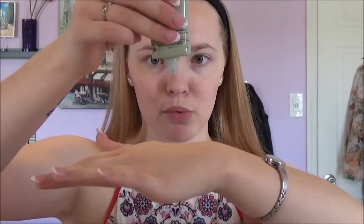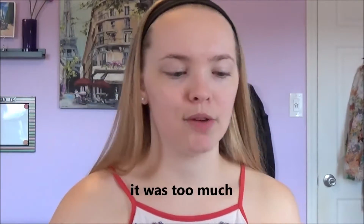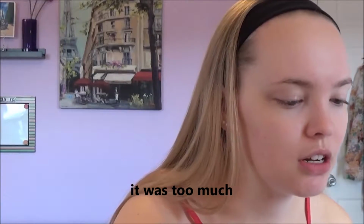So what I'm going to do, I'm going to pour a little bit of primer onto the back of my hand. This one, I'm going to take about that much. On top of that, I'm going to pump in a couple of pumps. I'm going to start with about 3 pumps of foundation. I don't know how many I actually need. And then I just mix it with my finger on the back of my hand. I just take whatever's left on my finger from mixing and I wipe it across the cheek that has the worst acne marks. And then I just dot it all over my face. This part's the same as normal. But it smells a little bit like paint. It could just be the mixture of all the sunscreens in with it.